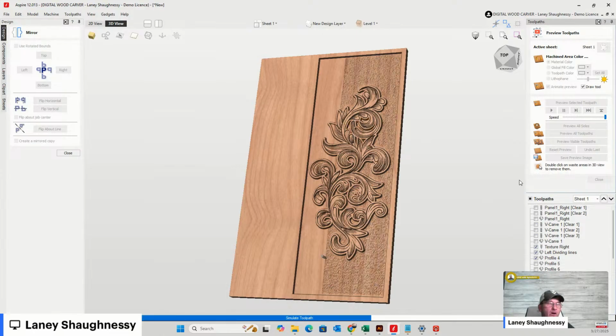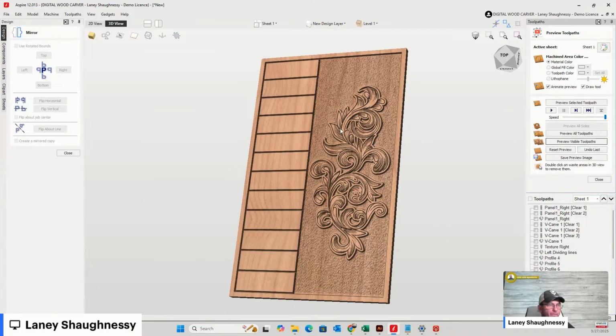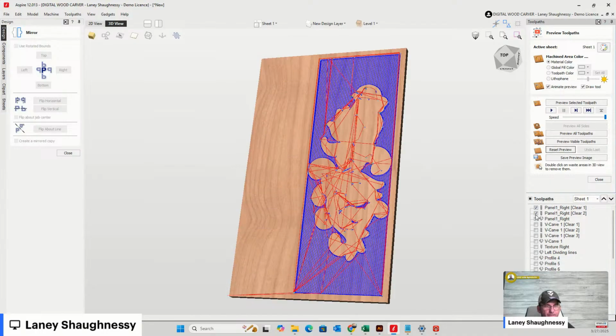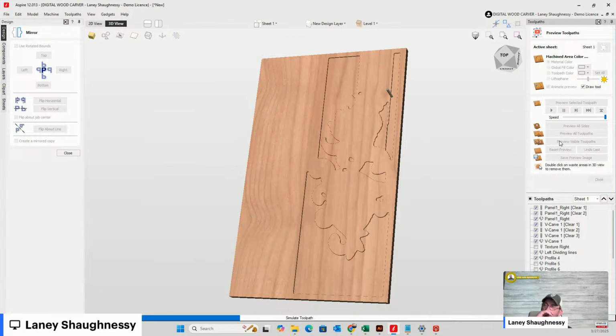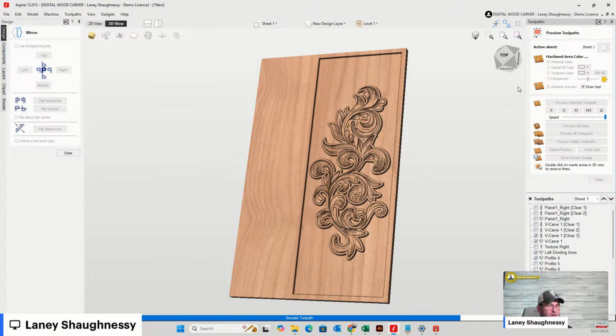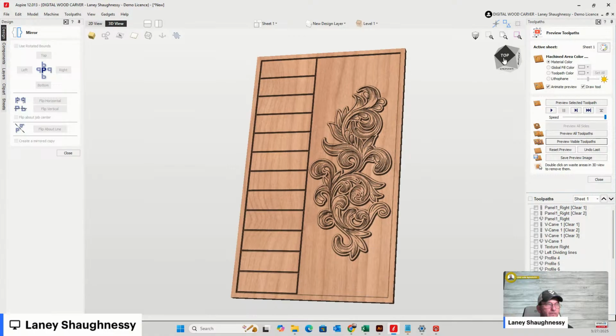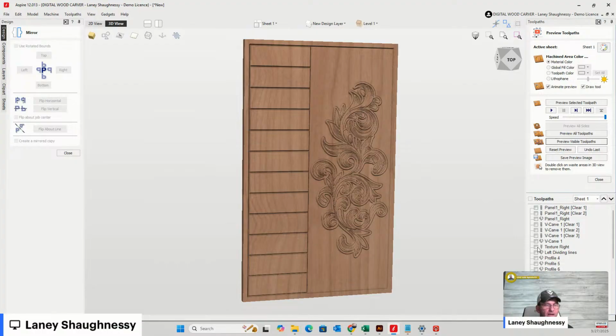Now that one by itself, that's with the texture, right? So now let's look at that same one without the texture, and we'll look at the times again. So this is that same carving without the texture. Nothing wrong with it, but the texture really, really does. Let's see what the carving time on this one is.